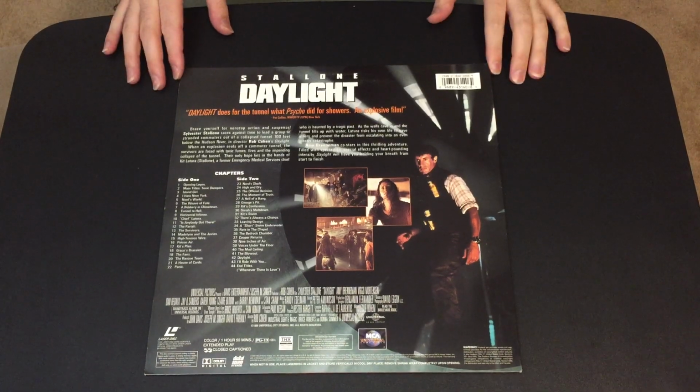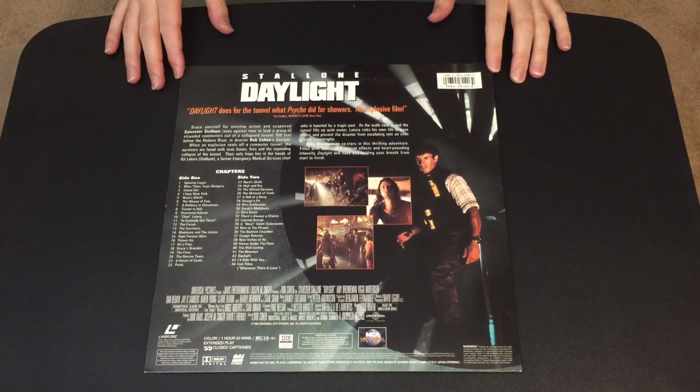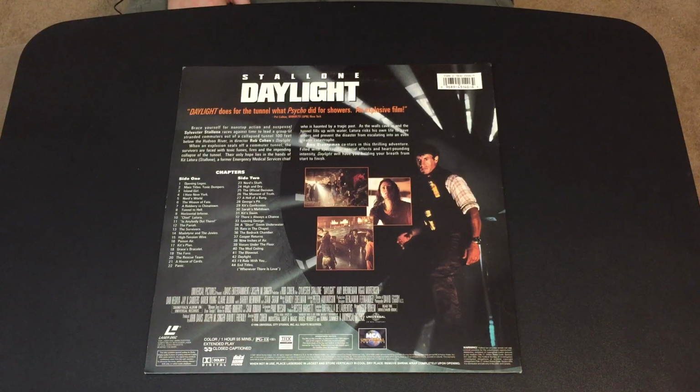So again, cool that Universal finally started putting AC3 on their standard releases, because there's so many that just don't have surround. Like, you want to fire up Casino and you can't afford the DTS rare version, and you just got to live with the ProLogic Matrix, which is pretty darn good. That's still a great Laserdisc, but you just wish it had AC3. So they finally worked out, I guess, their payment plan for the licensing to finally get AC3 on disc.